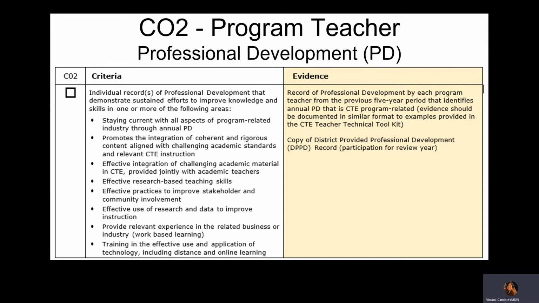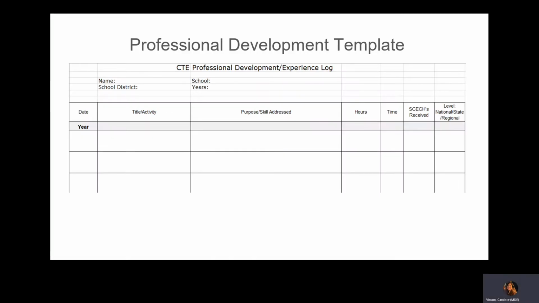Please do not upload certificates of participation. Instead, we have provided a template for your use on the OCTE website. However, if you would prefer to upload your printout from MOEX, please be sure to indicate on that printout where the CTE-specific professional development is. If you receive sketches for your professional development, then that would be in MOEX. If you did not, then you might need to use our template. However, it's always a good idea to keep your own record of your professional development for your own personal verification.